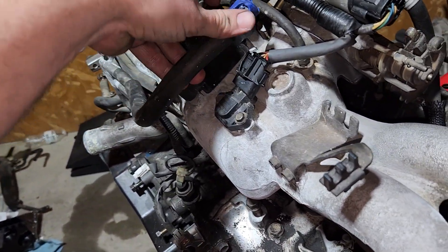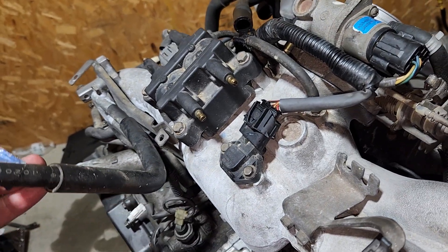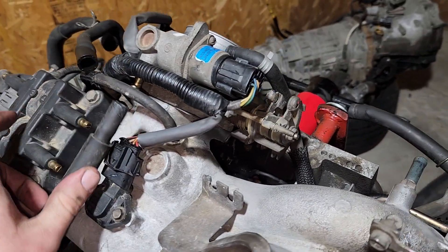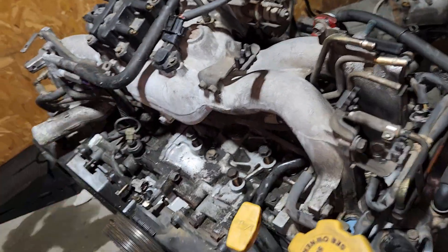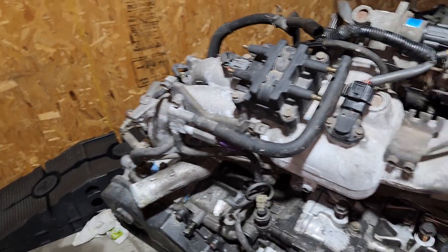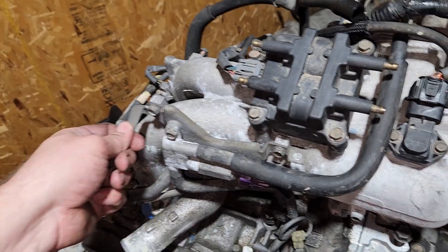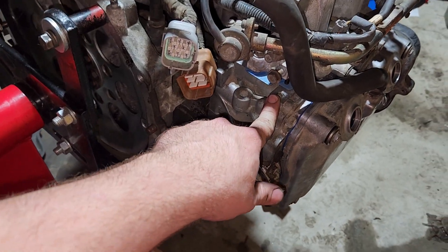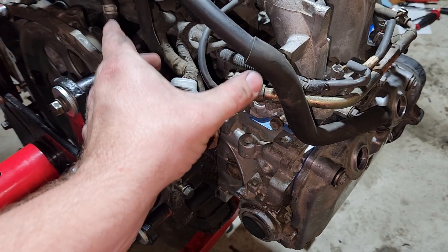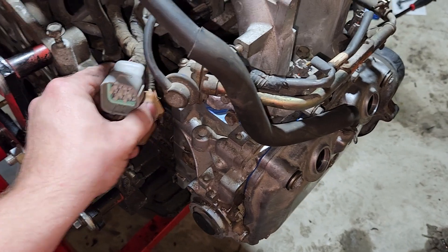This part I have no idea about — oh, you know what, I think that goes there. Hot damn, look at that. Got one mystery solved — pretty sure that goes on there. I'll have to do that with two hands. This is for the plug wires. There is a bracket that came off the old engine that mounted here and it had the loop that you pick up the engine with, and it also held these connectors in.